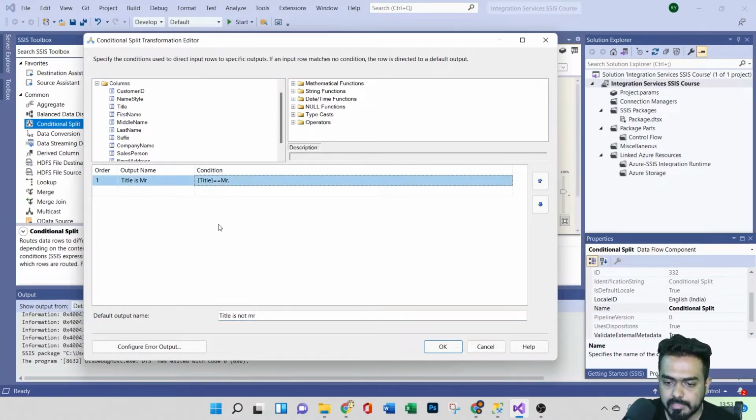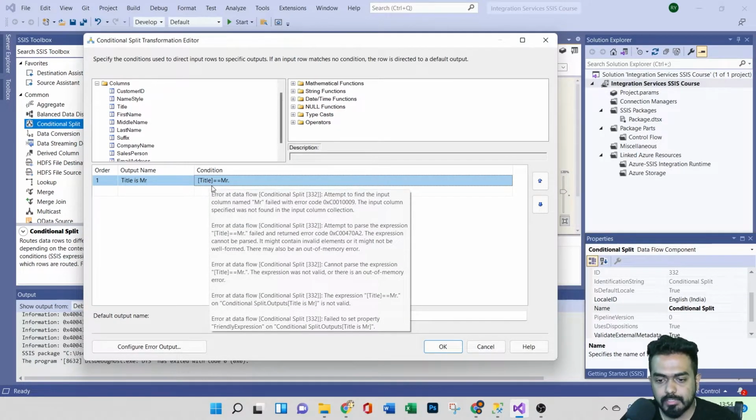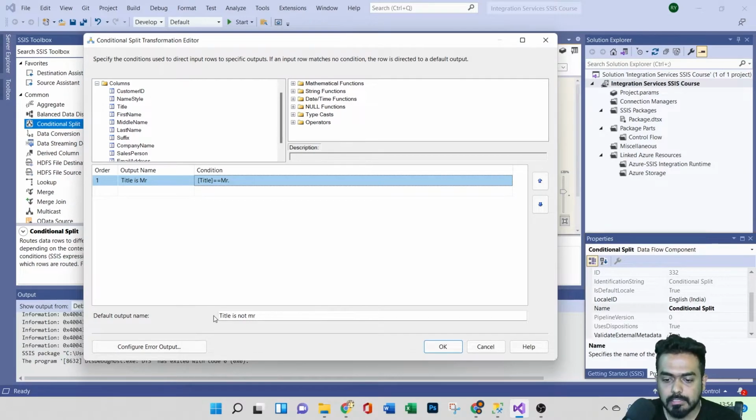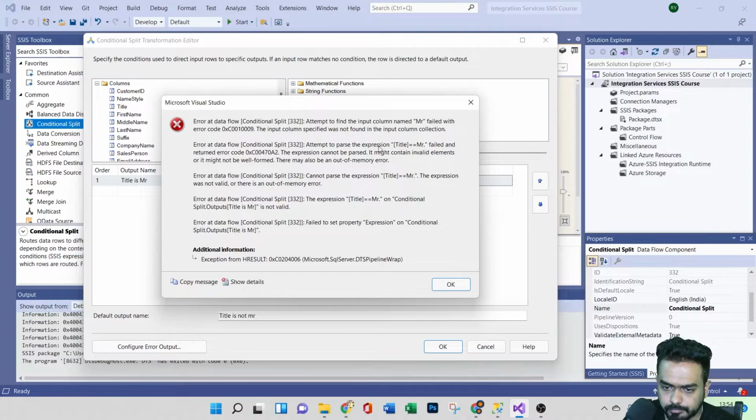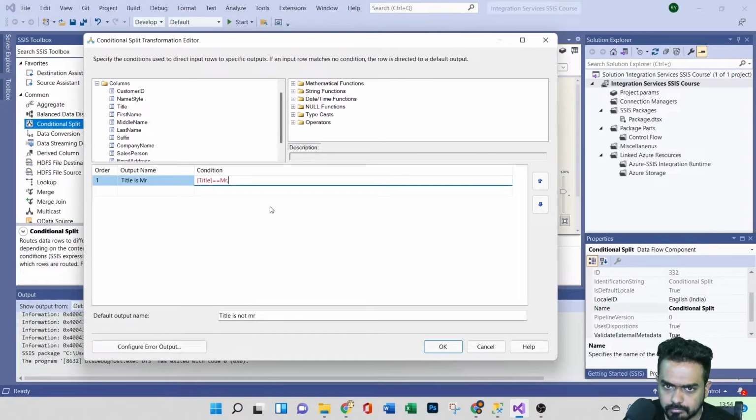Very simple. I've given the conditional split, selecting the title column, where I've given the condition to select those rows which have the title equal to Mr. And by default, send the other rows, the other data, to title is not Mr. I'll click OK.